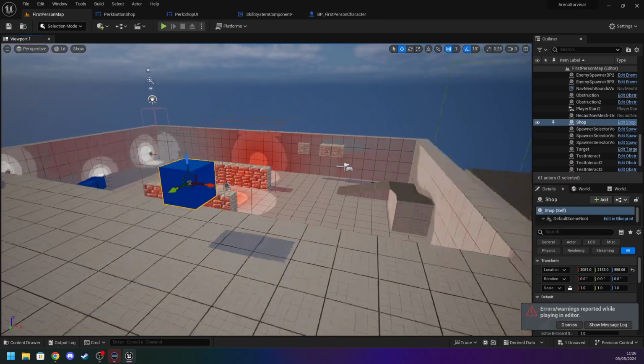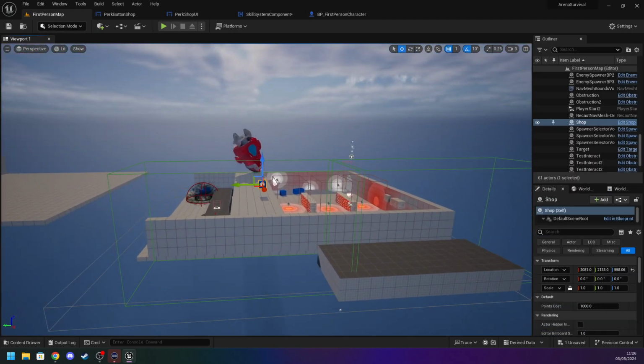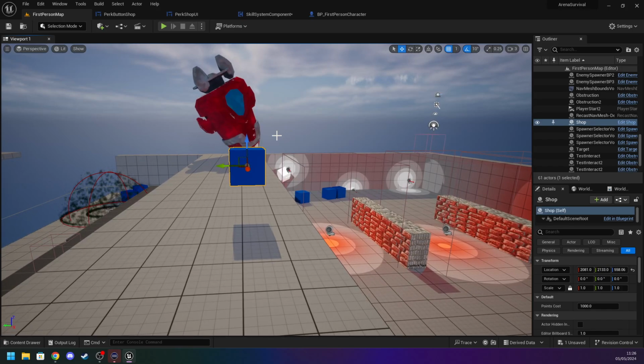Oh yeah, I think I got hit by my own drone just then. Have to go into that and make sure it can't do that. Check that drone can't hit player. Put that in doing.